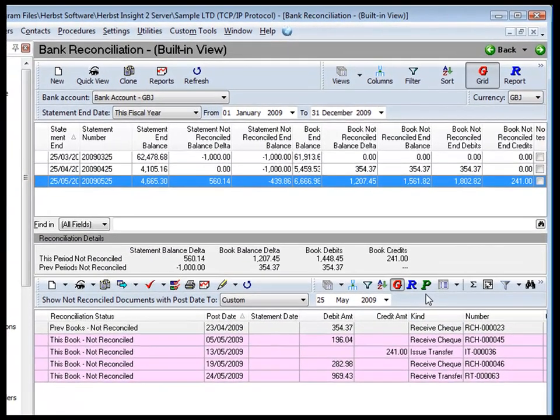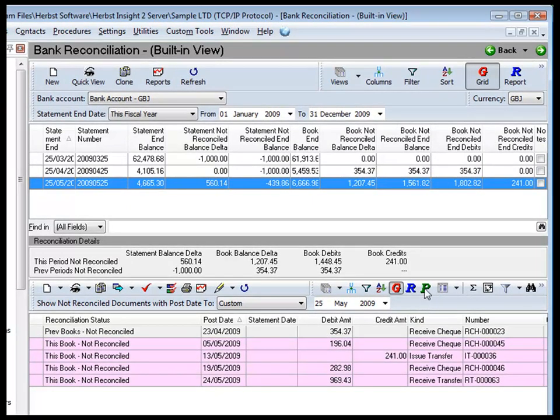In the statement pane, you can see the statement Not reconciled balance delta. As soon as it equals 0, the statement will be reconciled. This figure presents the difference between this and the previous statement balances that has not been matched to any book document. Not reconciled end balance shows the sum of the not reconciled amounts of this and all previous statements. If you keep these two columns side by side, you will find when and where contradictions started.